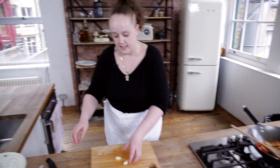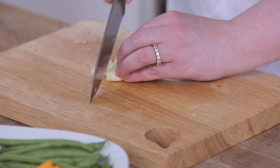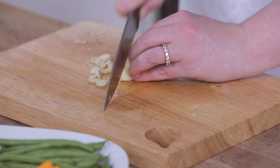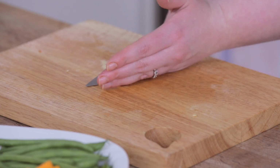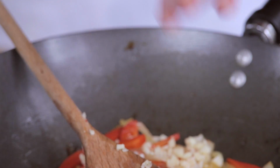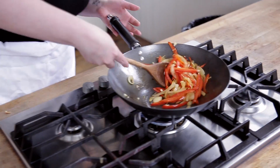Now the reason why I'm adding the garlic a little bit later is because garlic burns very quickly, and burnt garlic is a friend of nobody's. So we're going to go in with this. In we go. And then I'm going to give that a quick stir and go straight for the chilli.